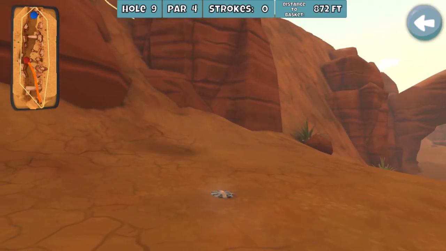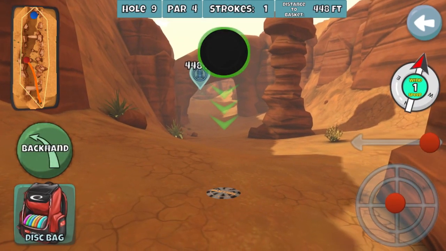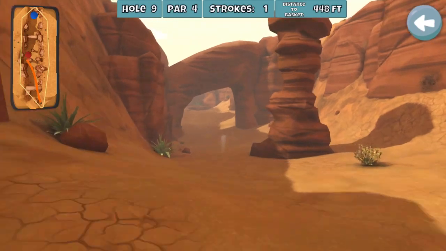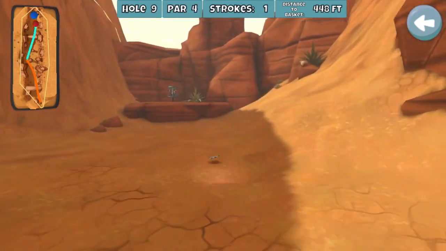That right there is an absolutely perfect drive. So once I hit right here, I'm feeling pretty confident that I'm not going to screw that one up. So just play it through the gap. All right, that's pretty solid.